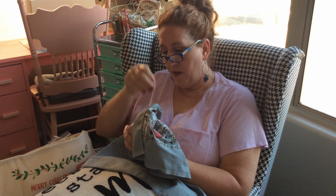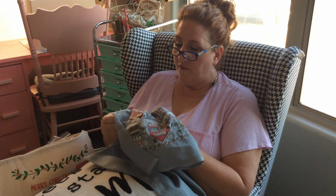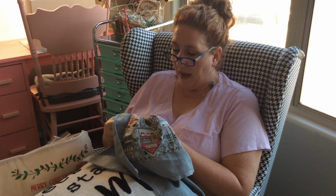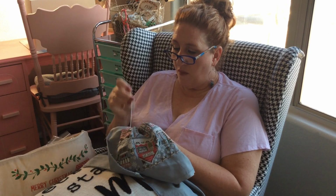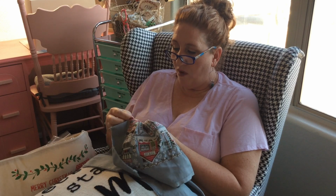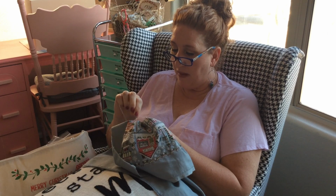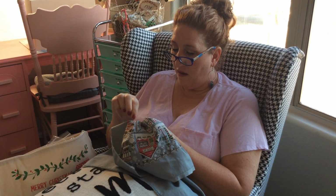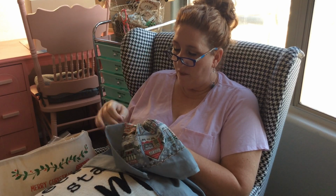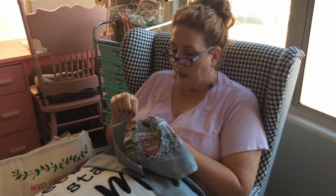Or if you always buy the called for floss and fabric. If it's a piece like this piece, it was a kit from Fat Quarter Shop, so it came with everything, and it was a club, and I got the pattern monthly. So that's why I'm using the called for fabric and floss on this one. Or if it's one that I just really am in love with and I have a little extra money, I'll go ahead and buy all the called for. But otherwise, I'm just going to use my stash. I already spend enough money as it is.